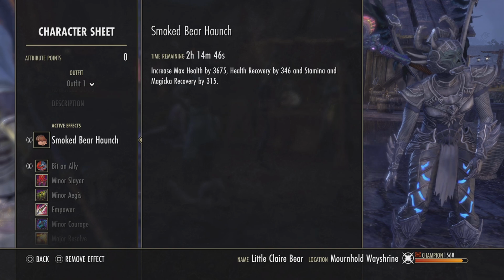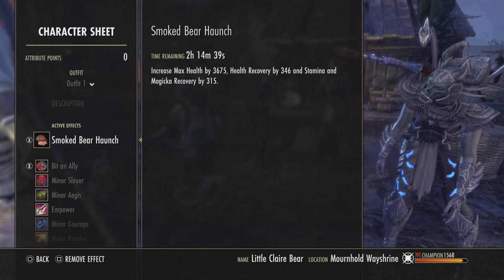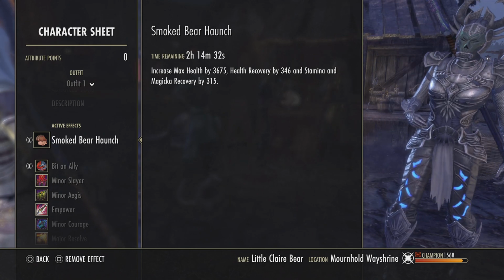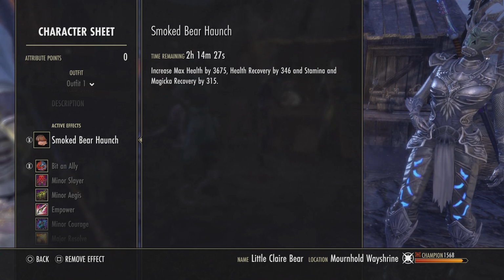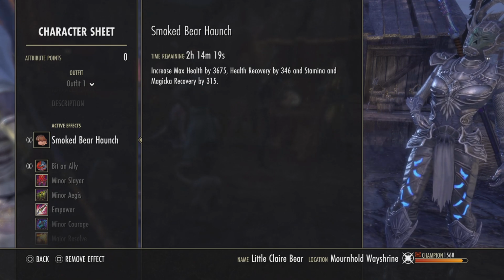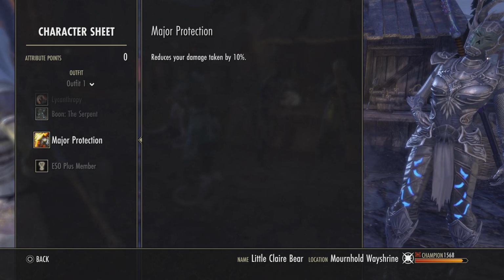You honestly don't need the extra max health, because I've tanked pretty much every player in a BG run. Well, not every player in the game, but literally everyone that was currently in the BG. I've tanked all of them with this build, and I didn't even have my food buff on. So yeah, you don't really need that health if you don't want it.